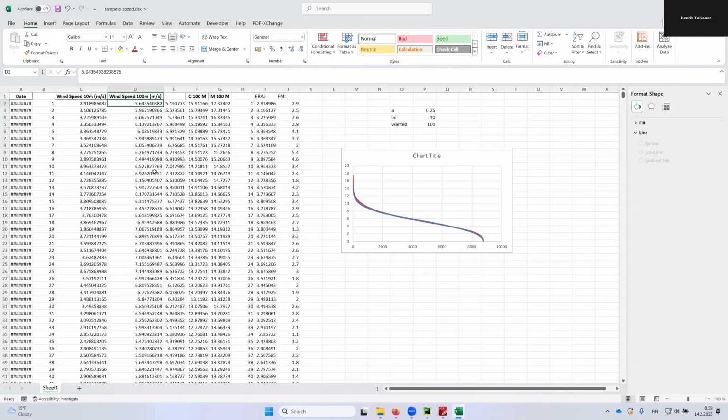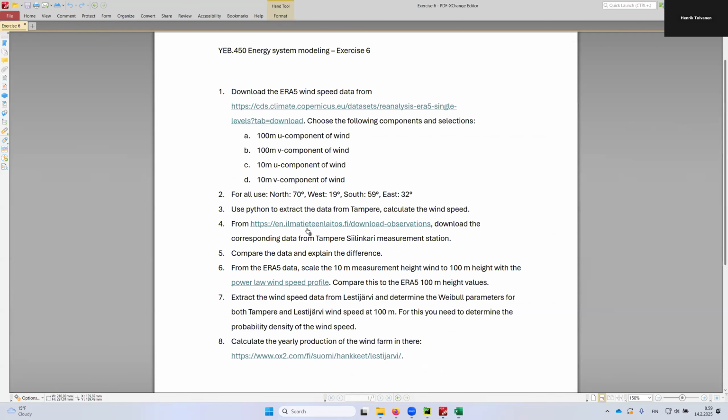So if you don't have the 100-meter wind speed component, you can still scale this lower level measurement data if you know the environment, and you can maybe also fit this exponent based on the ERA5 data. Okay, so moving on from there.